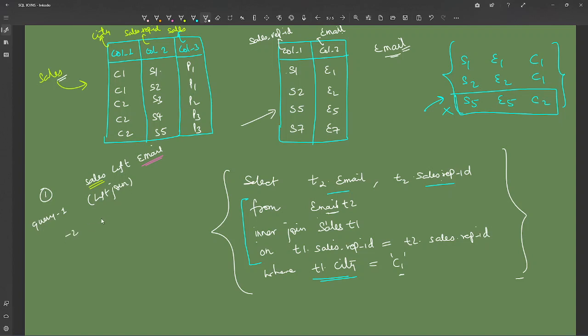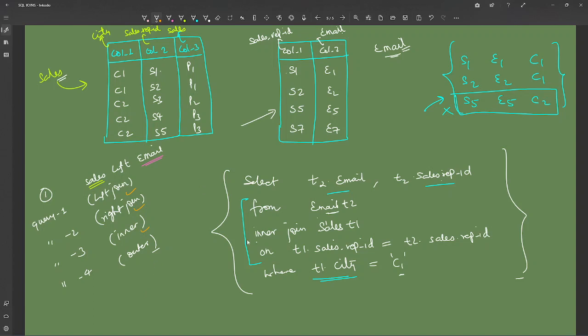Query 2 is right join. Query 3 is inner, and something I haven't taught you already is outer. But let me just see if you are able to find out. Okay, I'll give you a primer. Outer join takes care of everything from the left table, returns everything from the right table, and also their matching records. So I expect that you are going to give me the answer correctly for at least left, right, and inner.